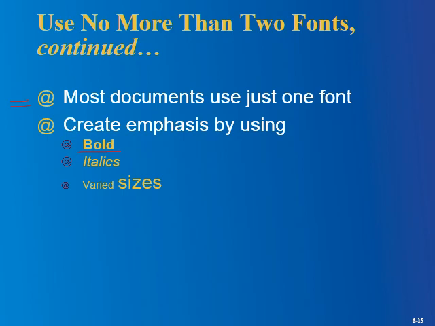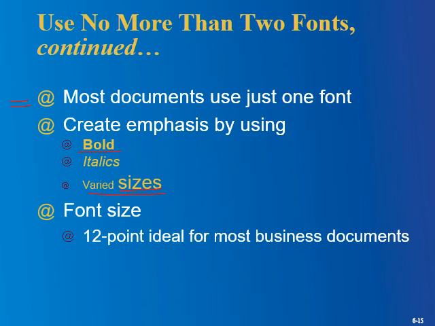Varied sizes — you definitely want your headings to be a little bigger than the rest of the text. The general guideline is 12-point font being ideal for most business documents — this is more important for printed stuff. For websites and electronic documents, users have more control over the font size, so it's not as important. What's more important there is the percentage or ratios: you might have heading 1 at 100%, heading 2 at 75%, heading 3 at 50%. It works more like that than picking individual points.